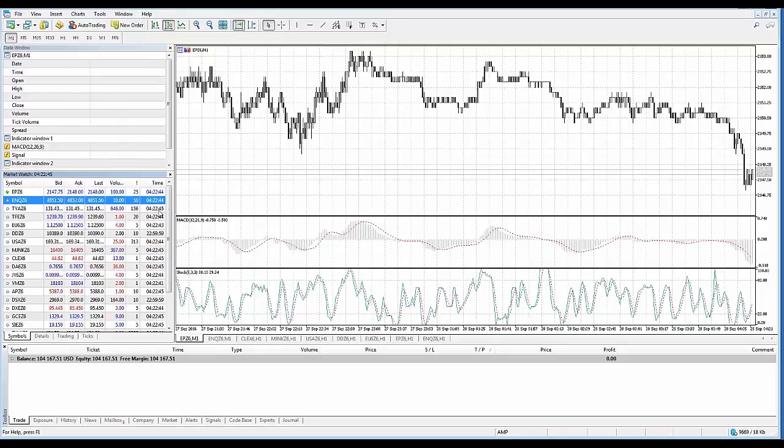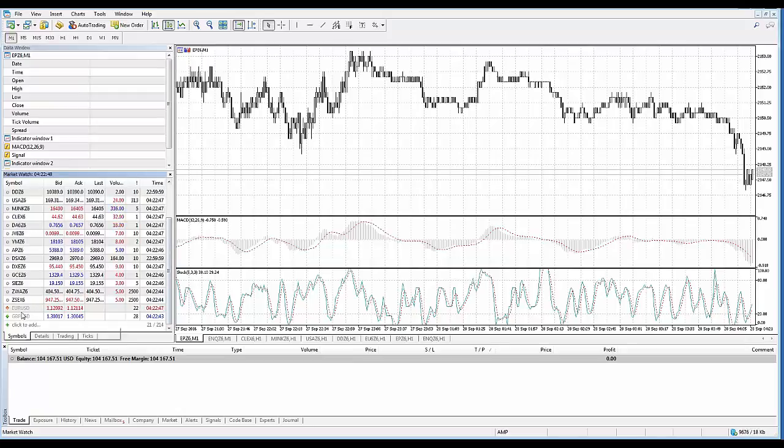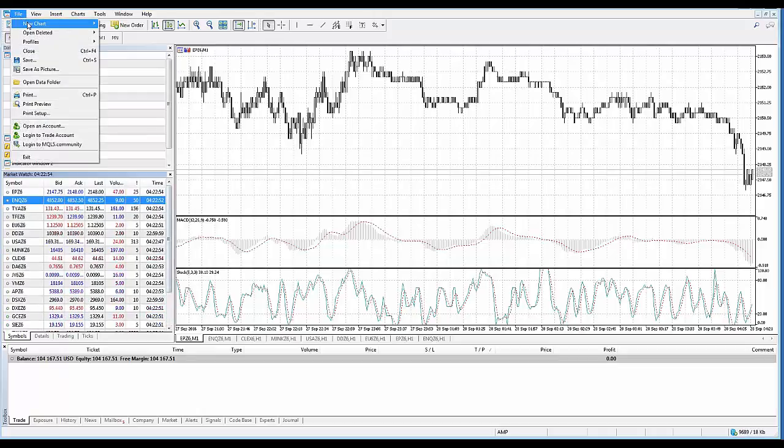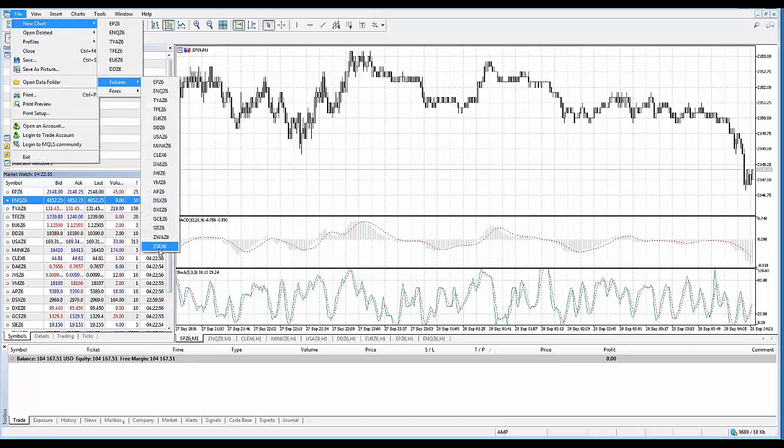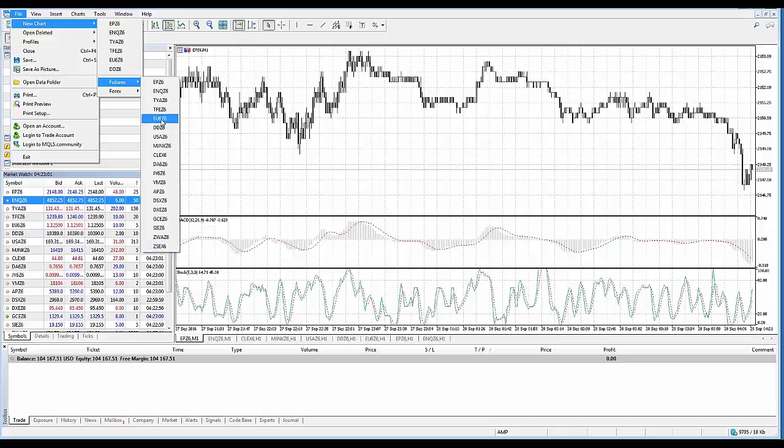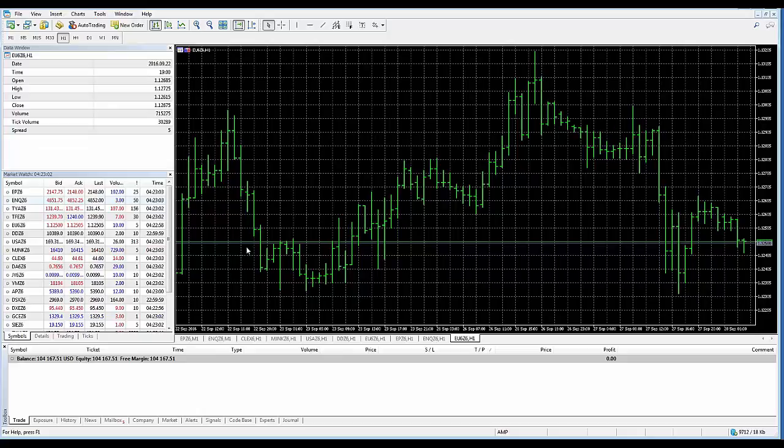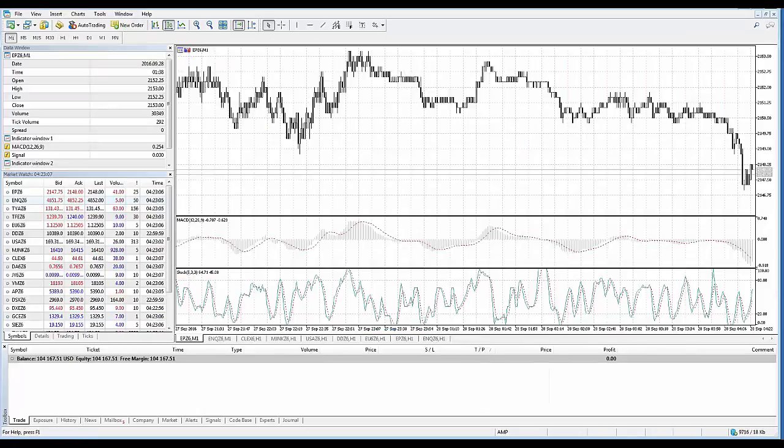If you notice the last symbol, these are currency pairs, but you can see here November beans. So if I go to File, New Chart, Futures, you can see that November bean is the last futures contract. Just simply select the symbol that you want to open a chart for, and there's the euro, for example. That's one way of doing it.